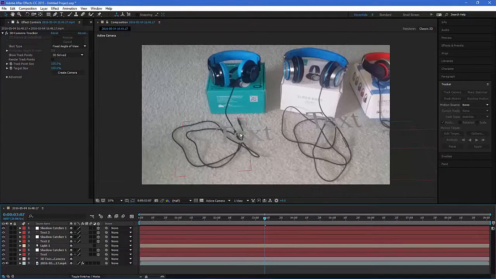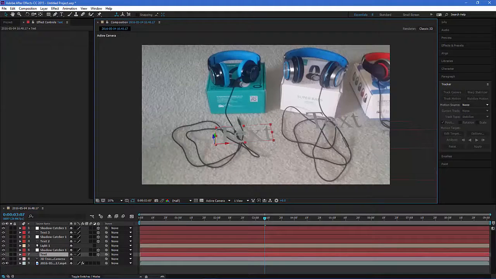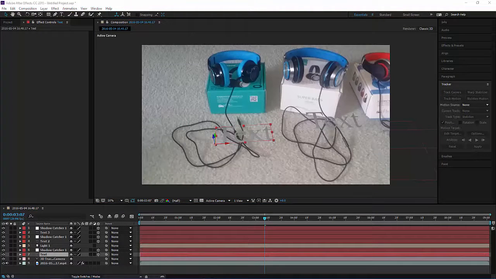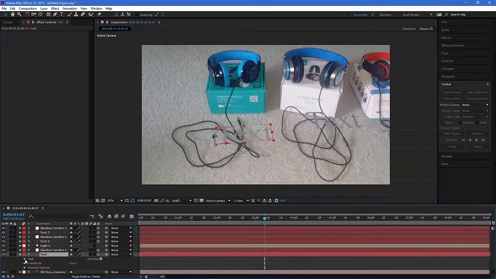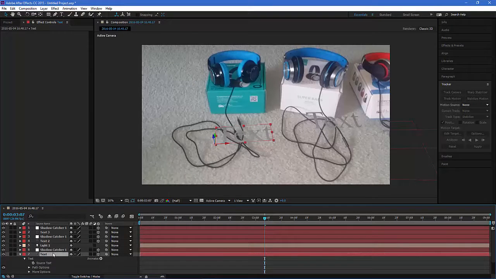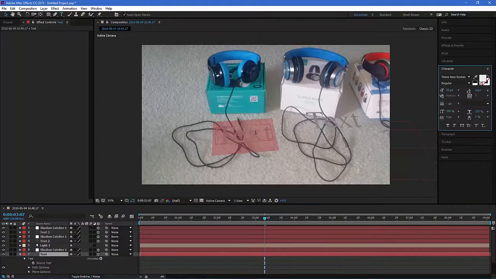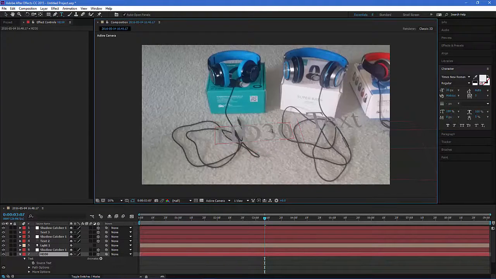So with this, what we need to do with the text is, I highly advise at this point going in and putting in the actual text. And to do that, you go into the text, source text, and you can do that, or you can click the text up there, or just simply double click, and there you go.